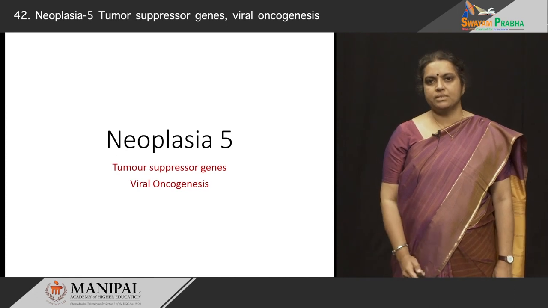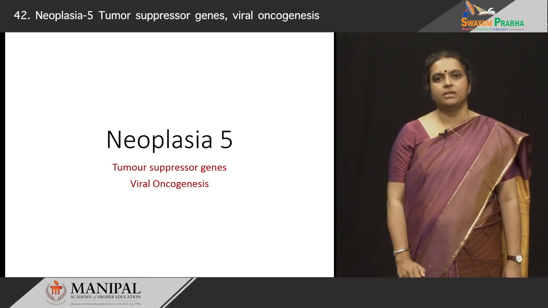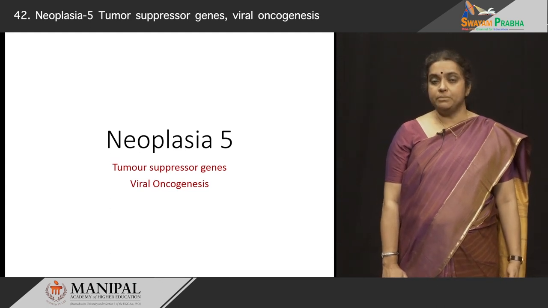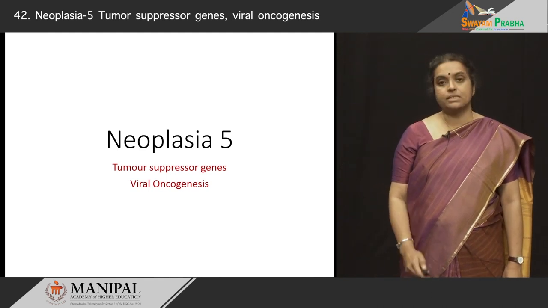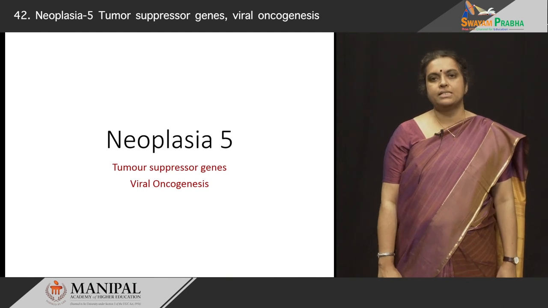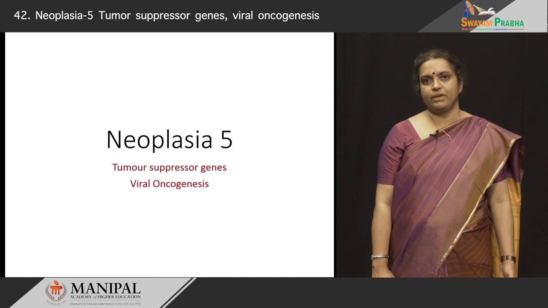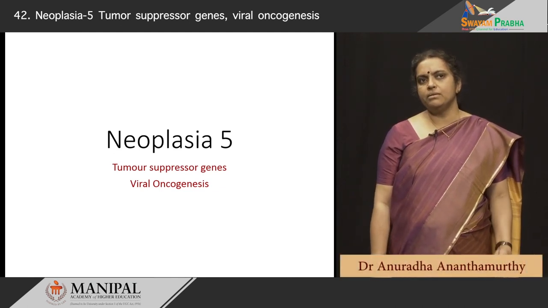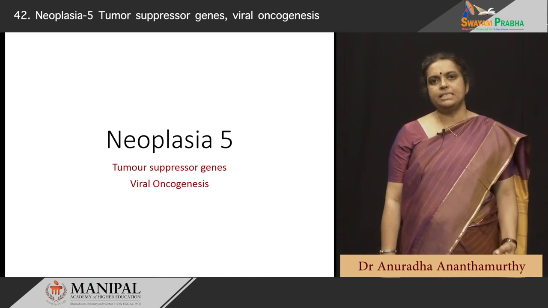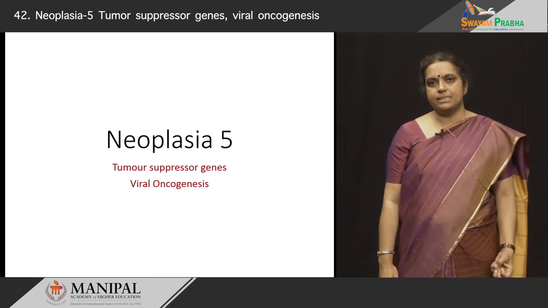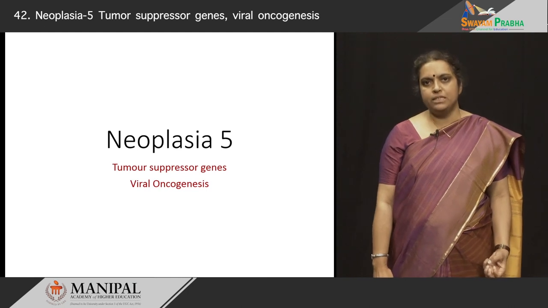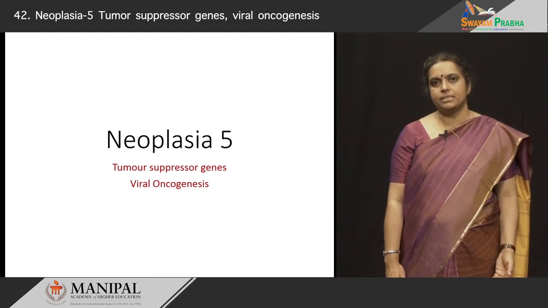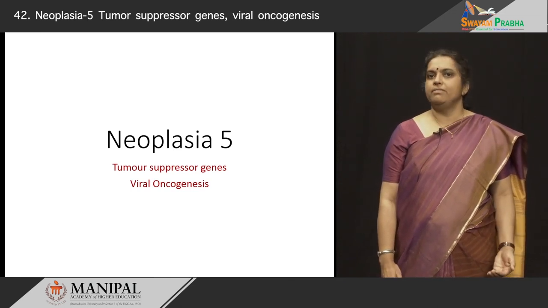Hello everyone. In today's class on Neoplasia, Neoplasia class 5, we will talk about tumor suppressor genes and viral oncogenesis. In Neoplasia 4, I told you about Weinberg's principles of hallmarks of cancer and we also discussed one of the most important hallmarks of cancer, which is self-sufficiency in growth and we discussed the various growth factors which influence the continuous growth of cancer cells. In today's class, we will talk about certain factors within the normal cell that normally suppress excessive proliferation of cells, coded by genes called tumor suppressor genes. In the second half of the lecture, we will also talk about viral oncogenesis, which is how certain viruses can result in the development of tumors.